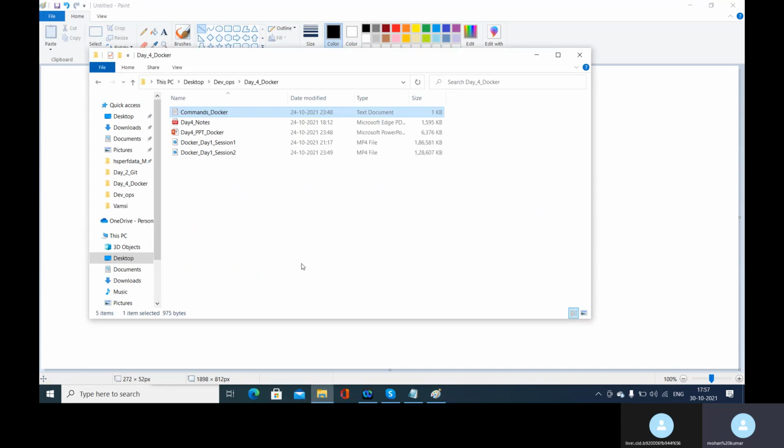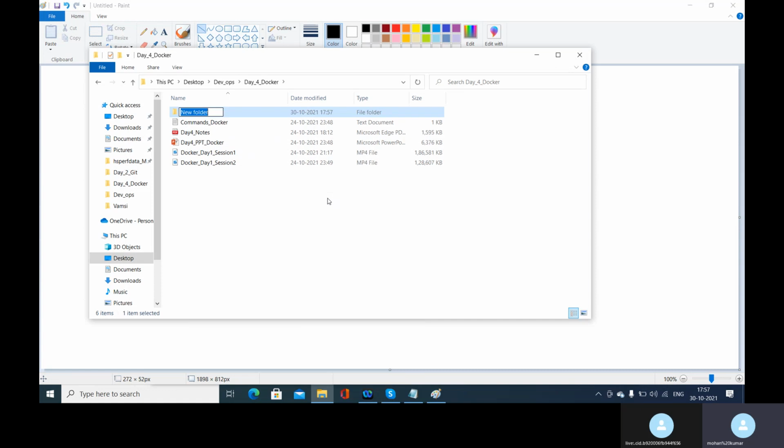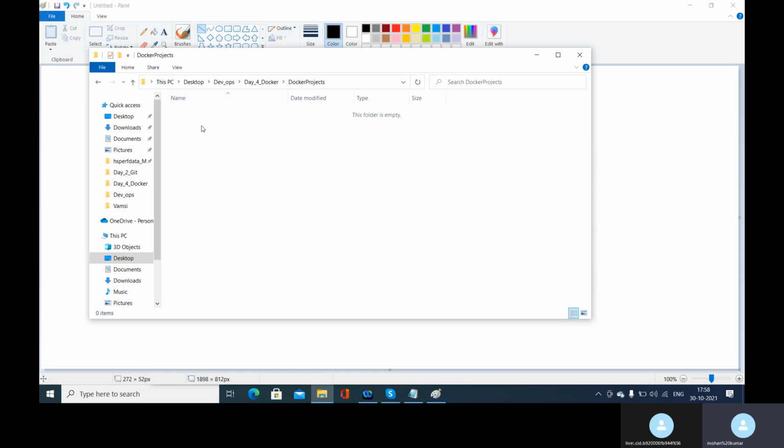For that, what I'll do is I'll simply create a new folder. I'm creating a folder with the name Docker projects. With multiple projects, I'll explain the detailed instructions on how to create this image file. Inside that, I'm creating a folder with the name project1. So this is my project1. Inside this project, I'm going to create a simple image that is used to create a container. Now let's quickly look at how to create a simple image file.